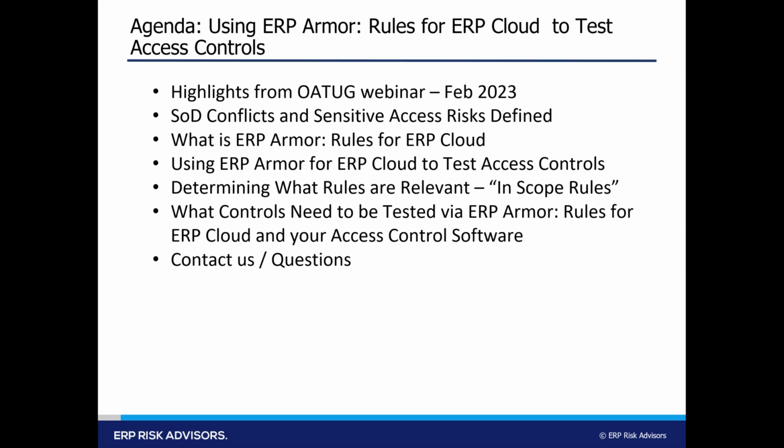I'm going to revisit the concept of what SOD conflicts and sensitive access are, but much more briefly than I've covered in the prior sessions. Then I'll talk about ERP Armor and give some more use cases of what we do in ERP Armor, the rules, and some more specifics than I've covered in the last couple of sessions. So there's going to be some new material there. I always like to talk about how to scope the rules and how you're presenting the in-scope activities tied to your risk and control matrix. I'm going to cover that briefly; we covered that much more extensively in the last couple of webinars. And I'm going to dive into the meat of this, which is the patch impact analysis process.